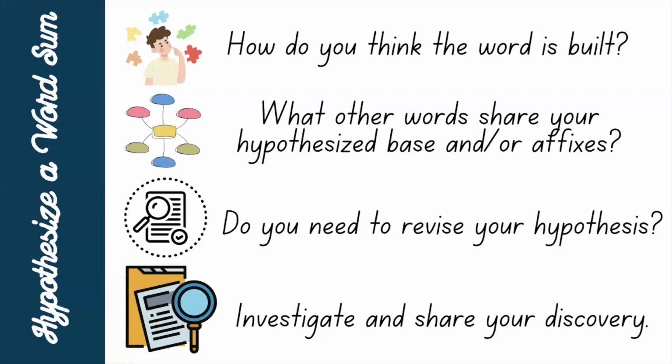When we're looking to hypothesize a word sum, we first ask ourselves, how do you think the word is built? What essentially we're looking at here are the morphemes, or the parts of the word that we're recognizing from other words that we know. Once we've come up with a good hypothesis, we then have to ask ourselves, what other words share this particular base and/or the affixes, the prefix or the suffixes?